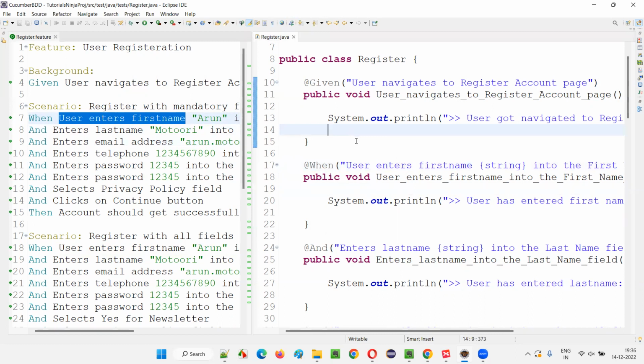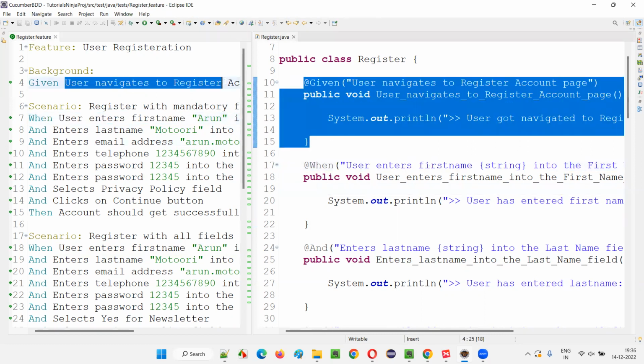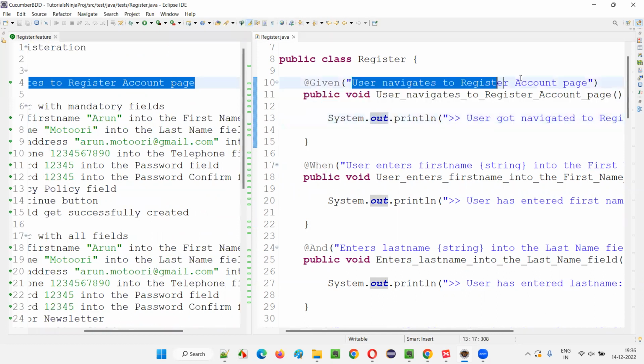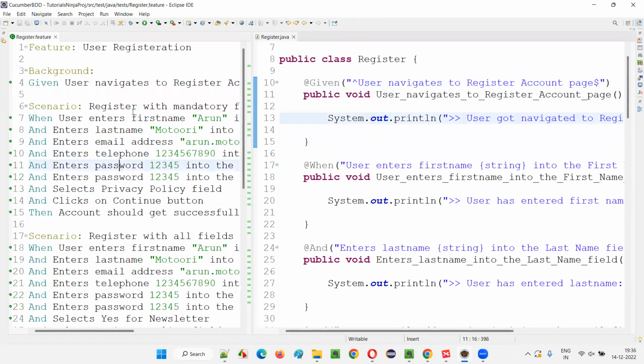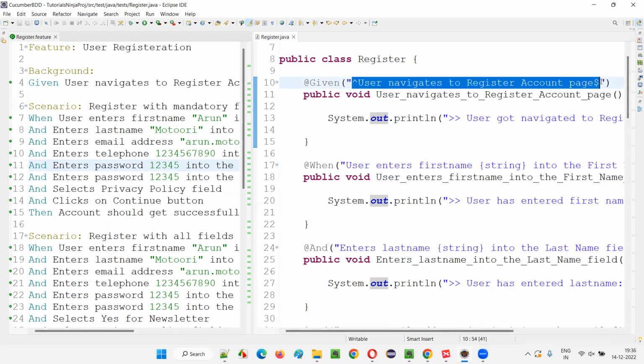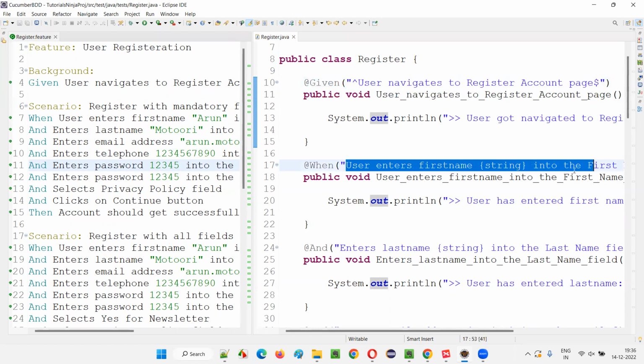My next question is: here we have used a Cucumber expression, so I cannot use a regular expression in this step. What about the first step? For example, given user navigates to register account page is a step, guys. Here no Cucumber expression is used. Can I use the regular expressions? Yes, we can. If there are no Cucumber expressions used in a particular step, then feel free to use the regular expressions without any problem. Just click on save all. You see there is no problem here. But in a single step, you cannot use a combination of regular expressions and Cucumber expressions. But you can separately use regular expressions in a step, and separately use Cucumber expressions in a step. That's no problem.